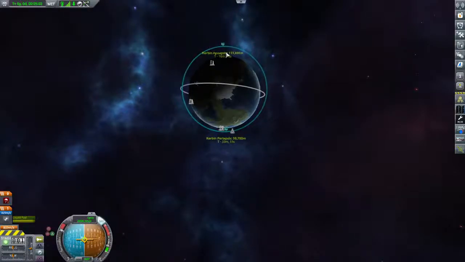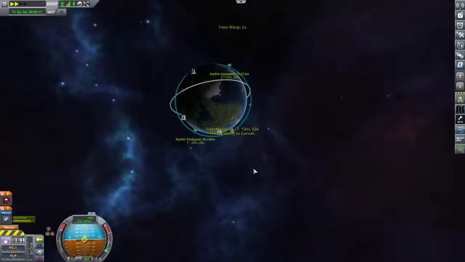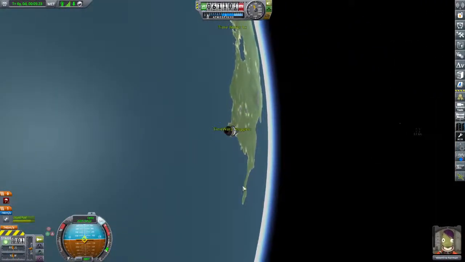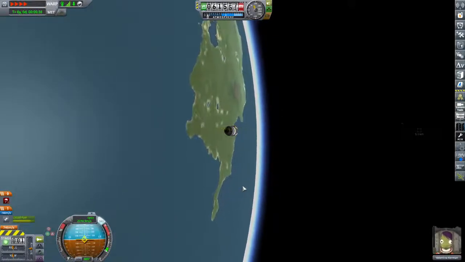Let's bring that back down to about 80 for preference. 85 is pretty good. There we go, 78, even better. And we will warp here so that we can do the same. Of course, we're under the atmosphere, so it's like, nah, you can't time warp like that. And I'll be like, yeah, I think I can. We're going to go up to 4 and then try and push it further.